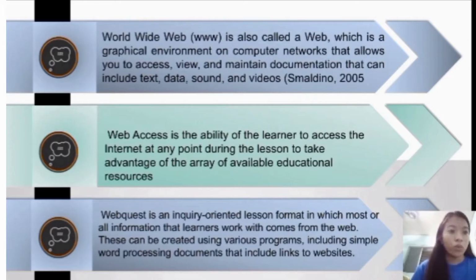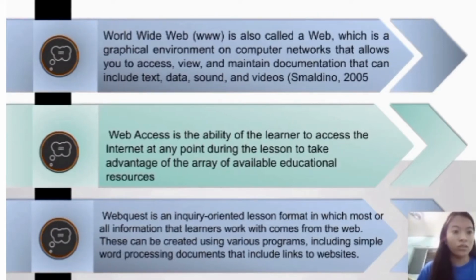So in WebQuest, teachers always provide their students with a document that includes links to websites to use the information according to the activity that they have given. It also supports critical thinking through analyzing, creating, and evaluating.